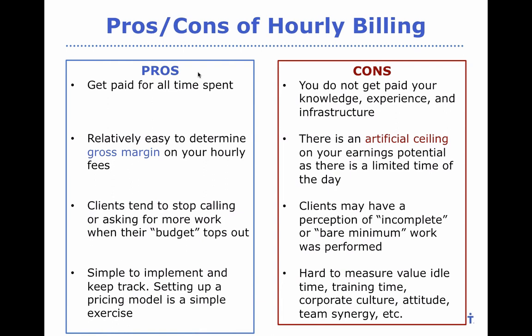It could be a big con, right? Because your clients may not have a huge perception of the potential value you can bring because you're invoicing every minute, and some clients perceive that as, this guy's a penny pincher, this guy is tracking every minute, he doesn't really care about me, all he cares about is doing the work and invoicing. So that perception is very important.